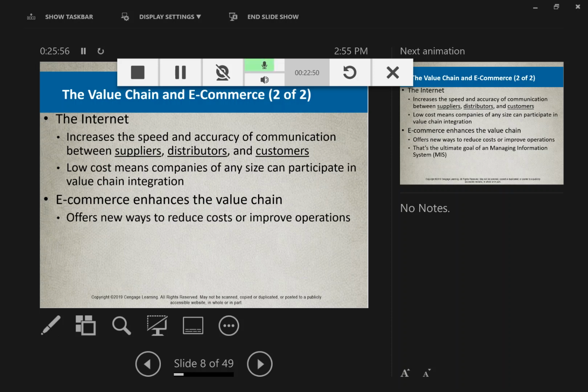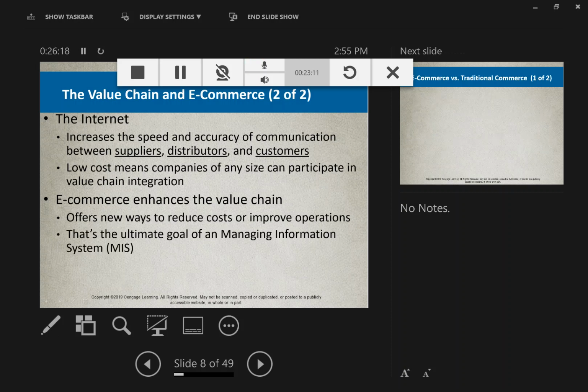The end result companies are trying to achieve with these managing information systems is to reduce the costs of doing business. They want to reduce how much it's going to cost in that value chain, because the more they can reduce it, the more customers they can attract, and the more competitive they can be. So that's the ultimate goal of managing information systems, this whole course.